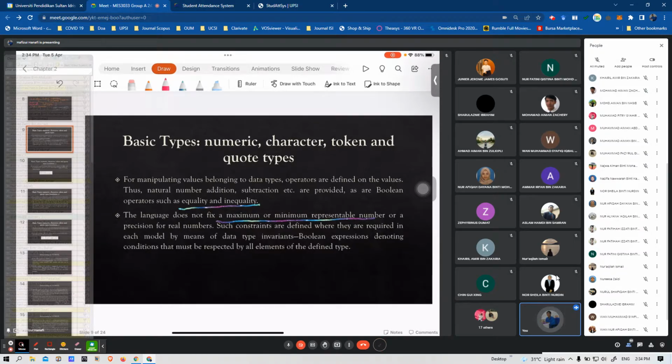This one is a basic data type. You can have numeric, character, token, and code types. These are the operators that have equality and inequality. The language also does not fix the maximum or minimum representable number.